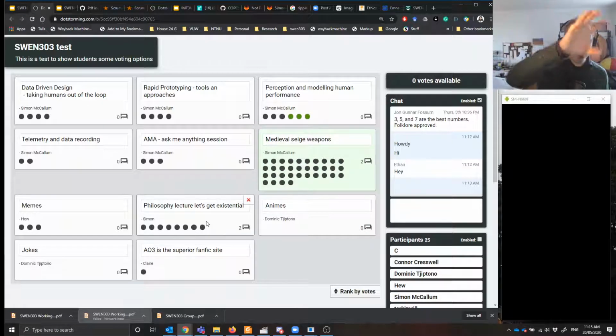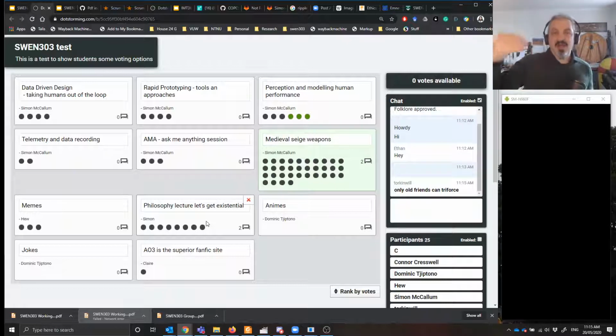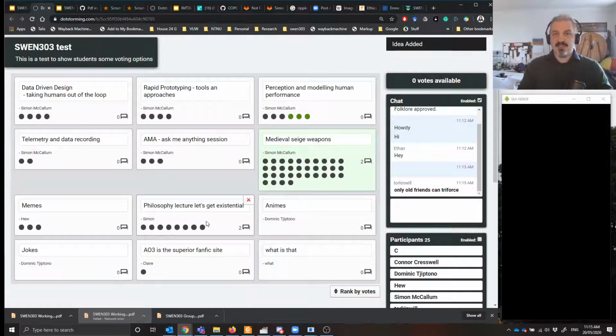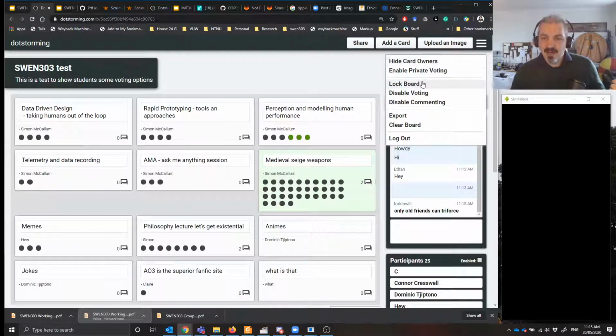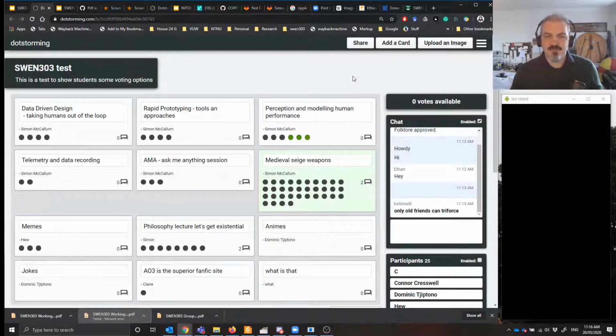So this is a quick way of doing that. One of the tricks of dot voting is to find the balance between having too much to do, which is ranking every idea, and having too little, which is only voting for one thing. That's why they come up with 3. It's not a magic number, it's just a guess. You could do 5, and you can do setups where I can change things in here. I can do some of the settings and upload things, and I think I can lock the board and change the number of votes that people get.